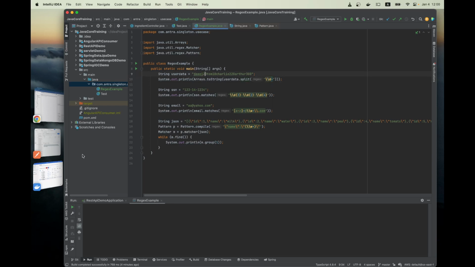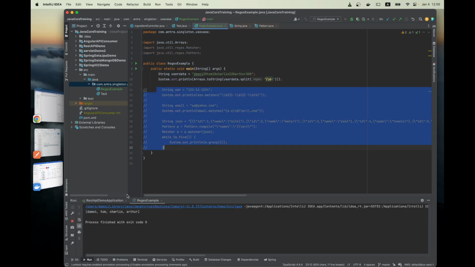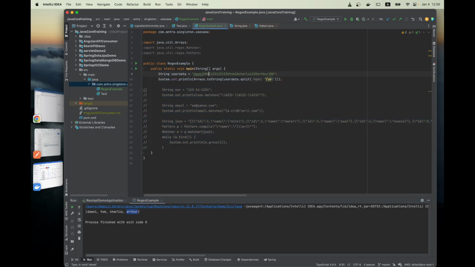Here, if we run the code, let's just comment out this part. If we run the code, we'll get an array, since the split method returns an array, and the array has these contents. Regardless of how many digits, regardless of whether you lead with a 0 or not, as long as they are digits, they are treated as the same delimiter. You can see it works as expected. Very convenient. You don't need to write all those loops and indexes.